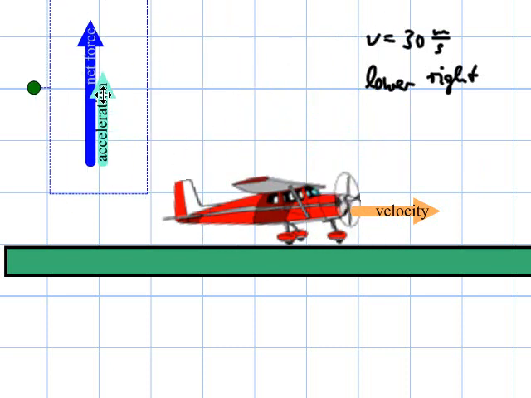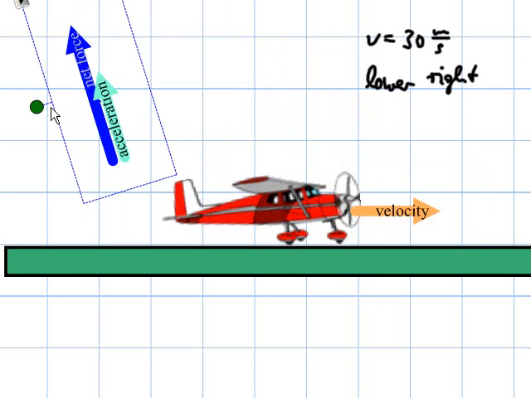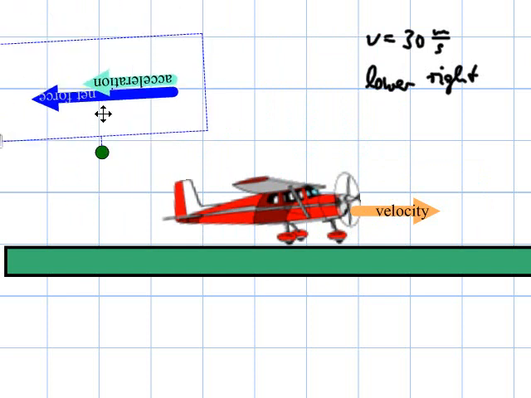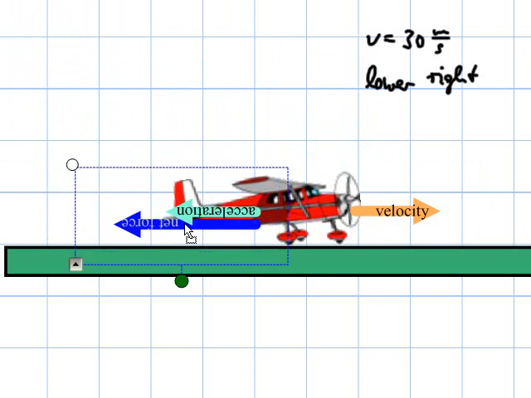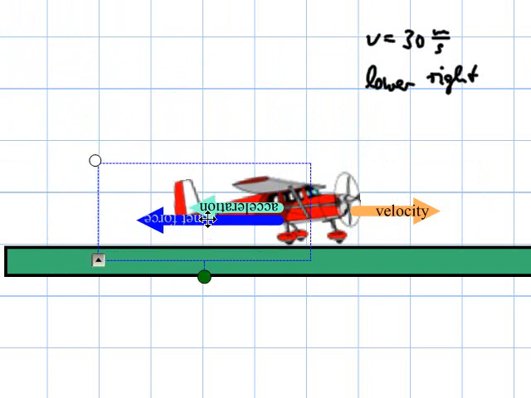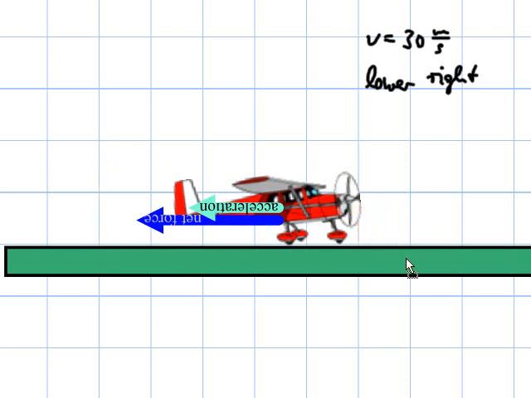Now, of course, she is slowing down on the runway. So she needs a net force to point to the left. So she increases the drag on the airplane, and that decreases the velocity then to, at some point, to zero meters per second.